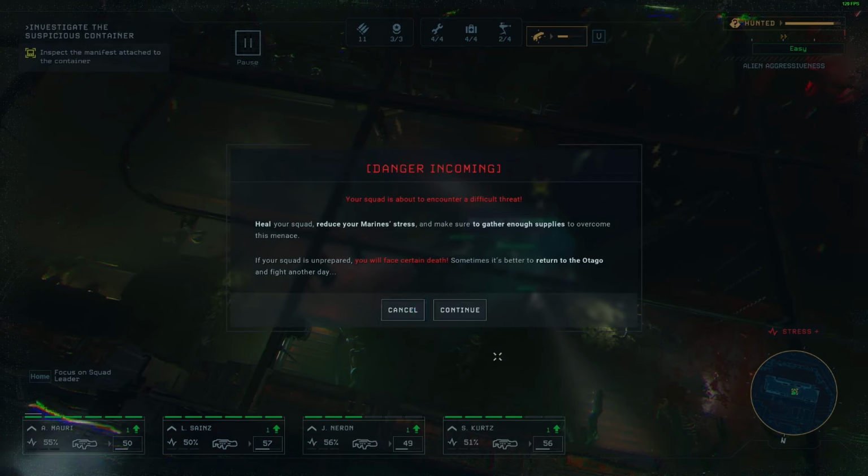Your squad is about to encounter a difficult threat. Heal your squad, reduce your marine stress, and make sure to gather enough supplies to overcome this menace. If your squad is unprepared, you will face certain death. Sometimes it's better to return to the Otago and fight another day.